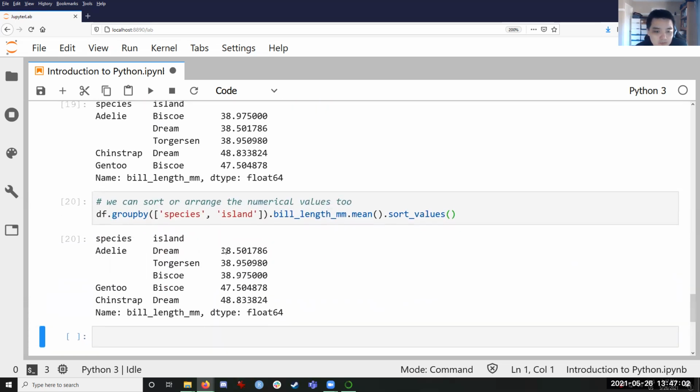So at the moment now, the numbers are going from smallest to largest.